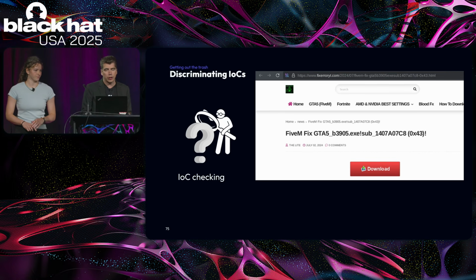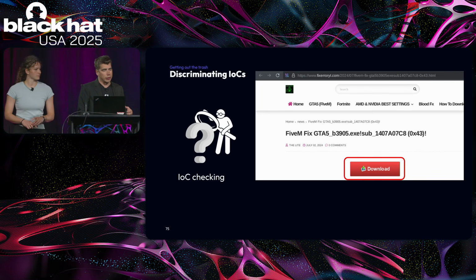And then the last one, others. We are hunting for things that are indicators of a download, so download buttons and stuff like that. And then we will consider them live if we are able to find them.